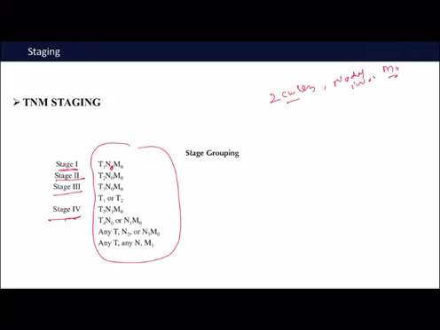If the size is less than or equal to 2 centimeter, we classify it as stage 1. If the size has started increasing, between 2 and 4 centimeter, we classify it as stage 2. Here also there is no involvement of the nodes or metastasis, as the size is still small, right? Whenever it comes to stage 3, the size has started increasing, more than 4 centimeter, but it has not yet started invading the adjacent structure, nodes are not present, and neither has metastasis occurred, right?